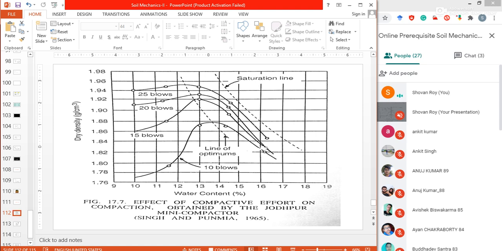So we always test our soil through the standard Proctor test. We can identify the OMC and MDD values, optimum moisture content and maximum dry density, of our soil. Now suppose in road construction, what we normally do is first lay the soil and start the rolling.